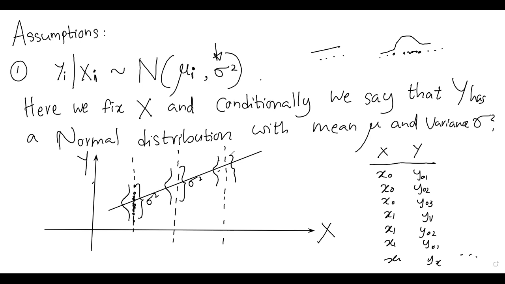So we are talking about two things here. At a given X level, the distribution of Y, that is Y given X, should be normally distributed with a particular mean. The mean can change. It has to, otherwise it's going to be a straight regression line if the mean doesn't change. The mean can be either increasing or decreasing, doesn't matter. But the variance should be the same. So that is our first assumption in regression. Just take a screenshot of this.